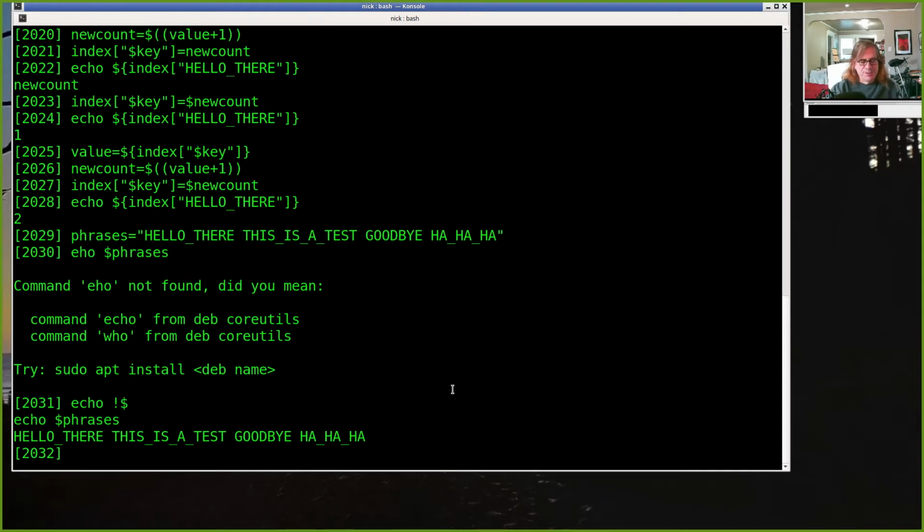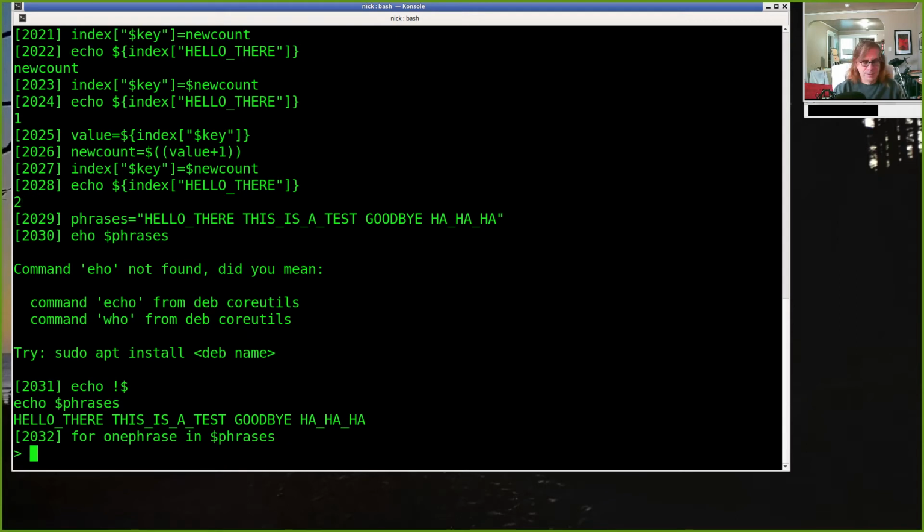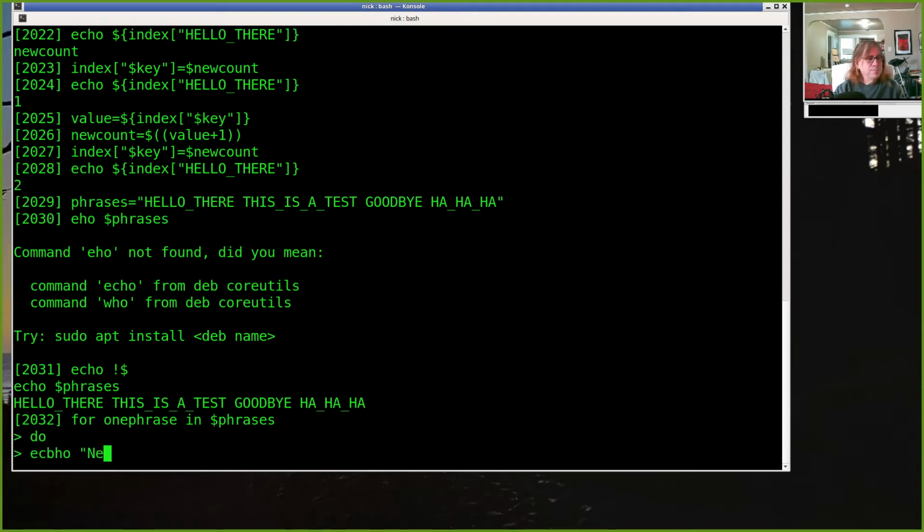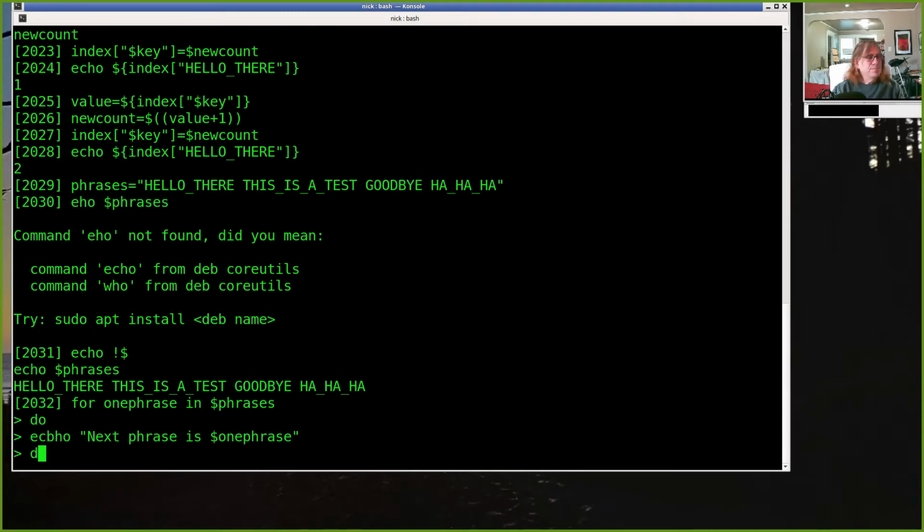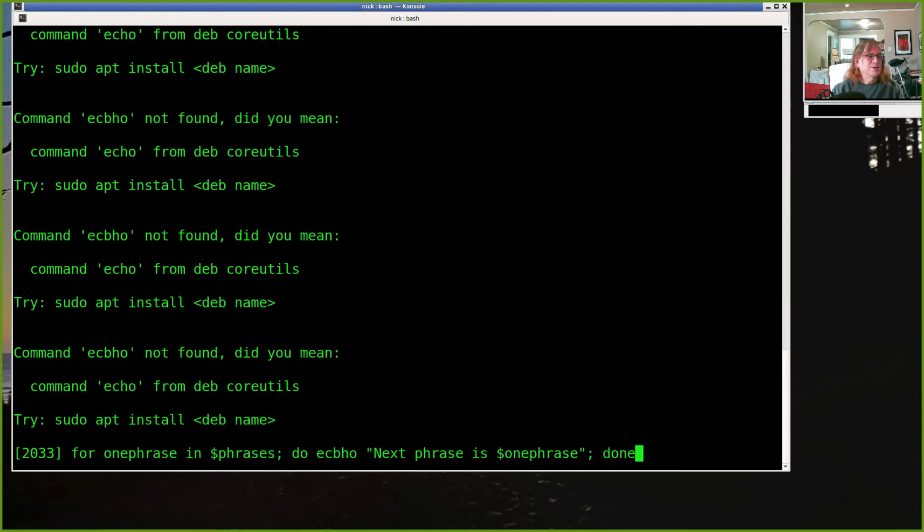And this lets you do the following kind of for loop: for one phrase in $phrases, do, and inside my do loop I'm just going to output the value of one phrase. I misspelled echo.